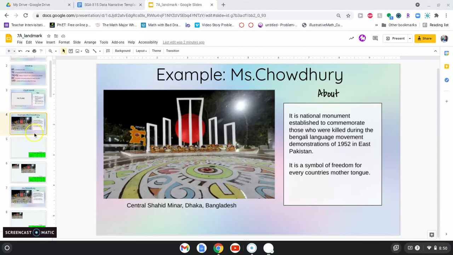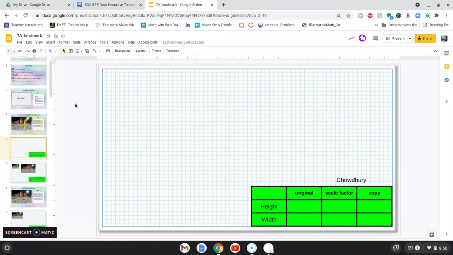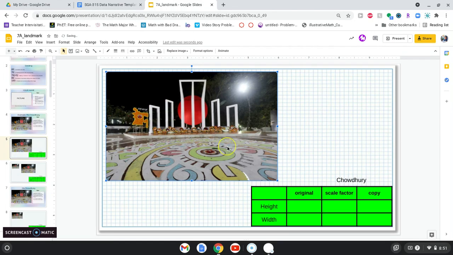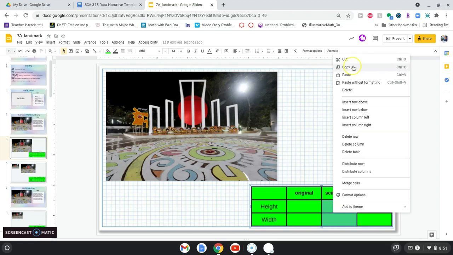Hello, so I'm just gonna walk you through the steps for shrinking this here. So the first step is to just click on your picture, copy it, and then go to the next slide and paste it. Okay, so this is for shrinking. We're gonna scale down. You can use anything. You can use a 1/4, you can use a 1/2, but I would say just go with 1/2.